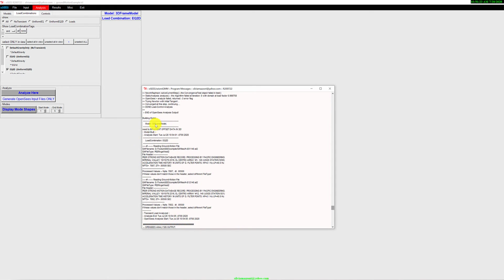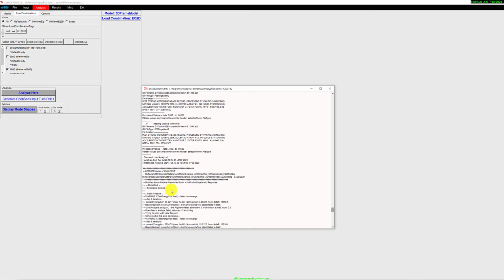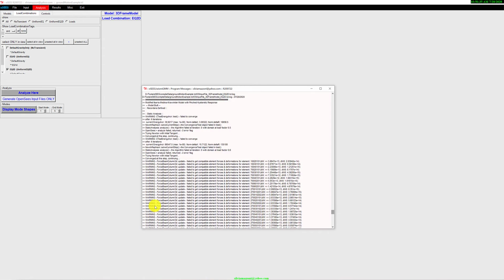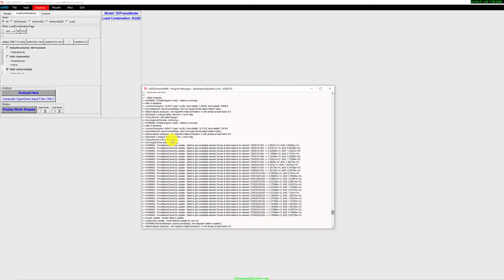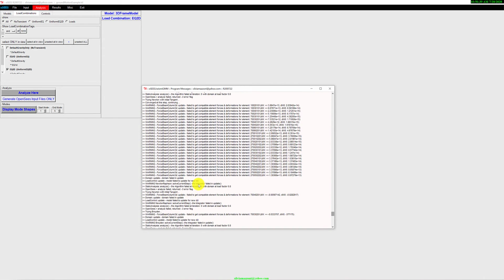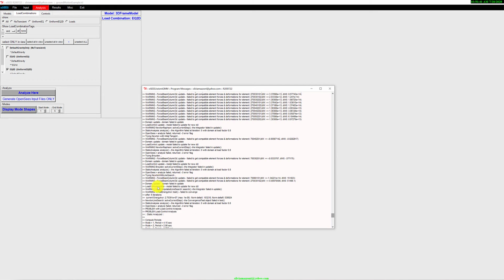I'm looking at the 3D frame in the earthquake 2D. It gives you the header of the ground motion file that we read. It's kind of good to check. And this is the output. It gives you some information. This is the output that OpenSees is giving you. Yes, it's had some convergence issues even before we got through gravity. Made it through gravity. No, we didn't. We didn't manage to apply the entire gravity load.